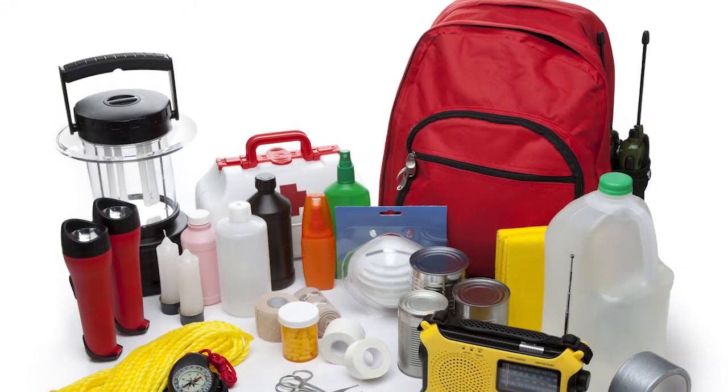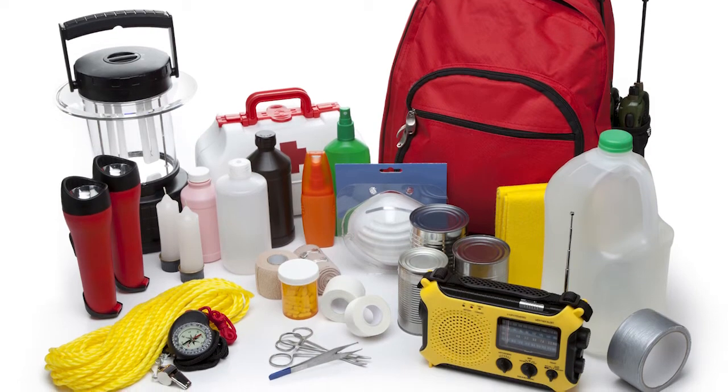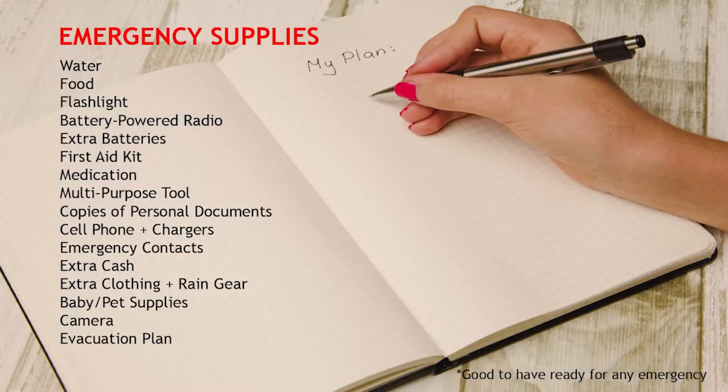You also want to have an emergency supply kit — not only for hurricanes, but for tornadoes, possibly earthquakes, and any kind of natural disaster. You want to have at least a week's worth of supplies so that you can be self-sustained before emergency services is able to get to you. Hopefully it will be sooner than a week, but everyone needs to be prepared for at least a week's worth of food, canned foods, battery-operated flashlights, weather radios, and all the necessary things in a supply kit to be self-sustained.